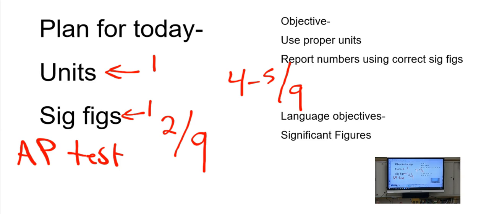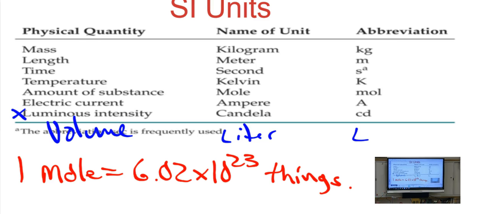All right. So look, half of the score that you need to get to pass can just come from the units and using the proper sig figs. Here's some good news. You can have the complete wrong answer, but if you use the right units and number of sig figs, you can get 2 out of 9 points. So it's not that super bad, right? We got this. So, first things first, we're just going to talk about units.